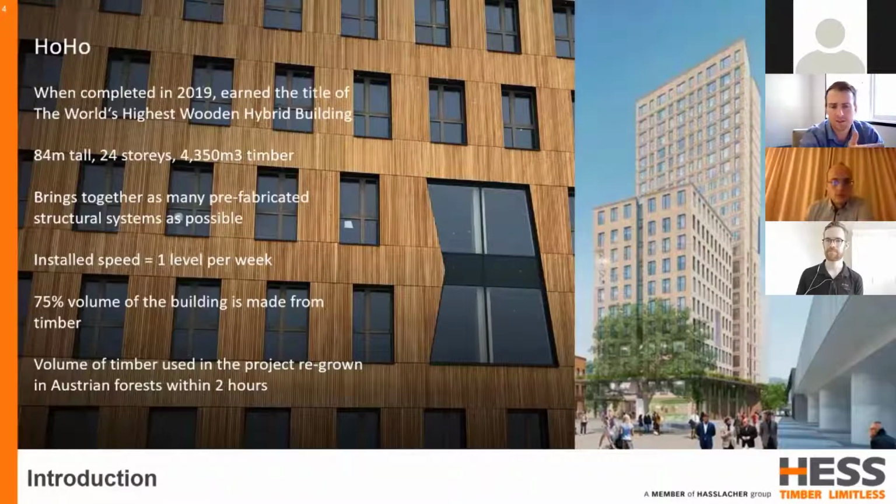The installation, as you'll see as well, frequently swapped from timber columns and walls to precast edge beams to timber concrete slabs, and working in with the deliveries from an installation standpoint took very careful planning. Installation speed was 1 level per week, and the structure was made up of 75% of volume in mass timber products, with the remainder being the reinforced concrete, both precast and in situ, which I'll go through later.